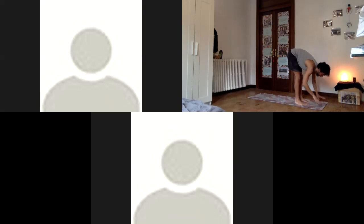So relax the arms, then take the palms down, push down, reach up through the hips, reach up through the heels, and then pushing into the hands. Inhale, lift the right foot up. Exhale, see if you can touch the wrist or higher up on the arm. Inhale, foot back. And exhale, foot down, left foot. Inhale, left foot up. Exhale, push up and down.